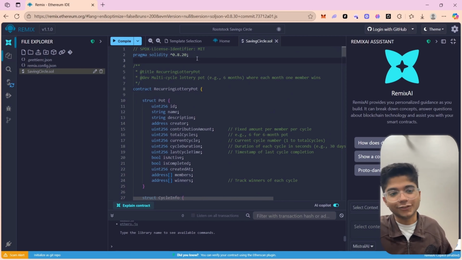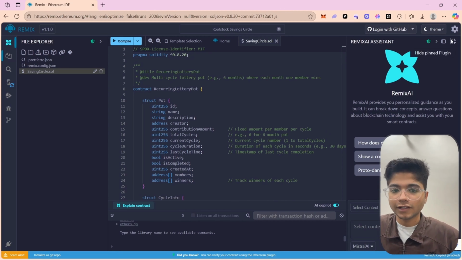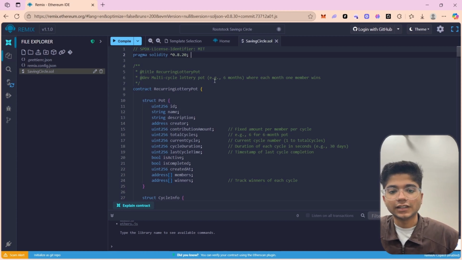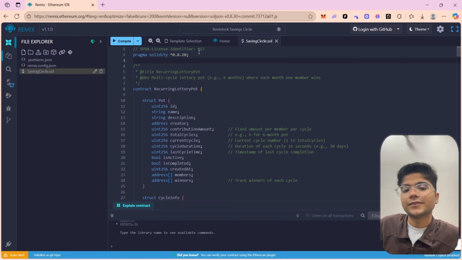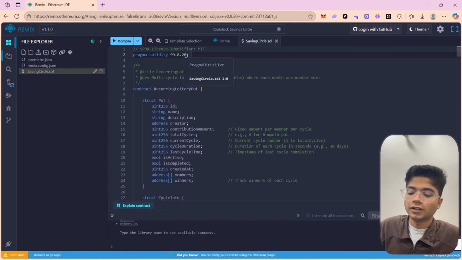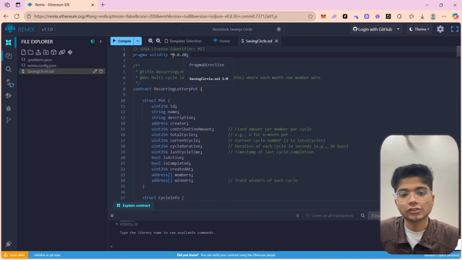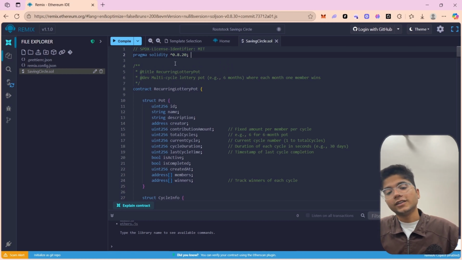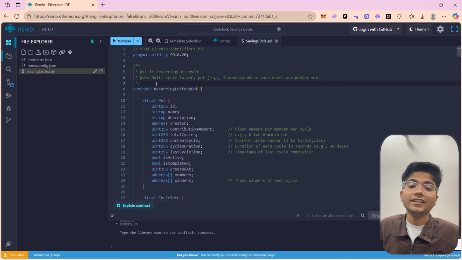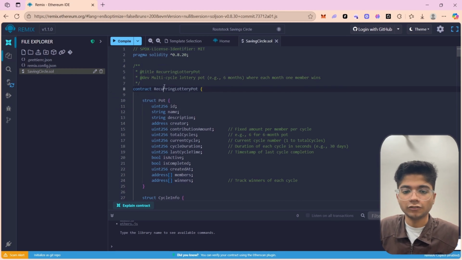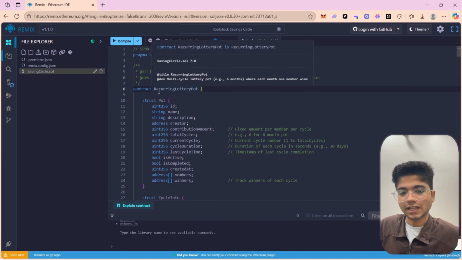So let's just dive into our smart contract. First of all, in line 1, we have the SPDX license identifier, which is basically the open source license, that is MIT, which we need to specify in every smart contract. Thereafter, we have the pragma solidity version, which is the version of Solidity we are using here. The caret symbol basically specifies that we are going to use a version greater than or equal to the specified one, like 0.8.20 and greater. Now, for defining a contract, we need to use the contract keyword followed by the contract name. Conventionally, the first letter is capital.